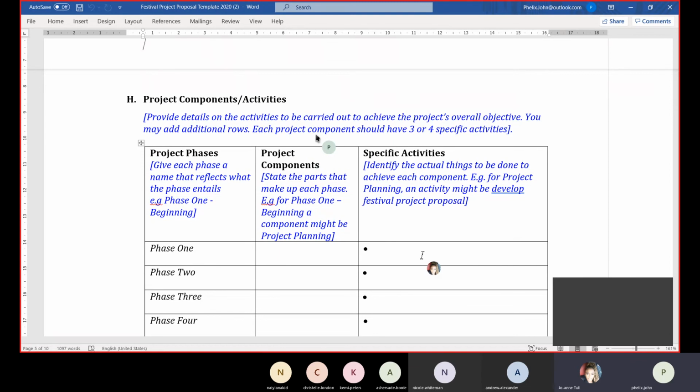And what this is requiring you to do now is to start to think of your project in real time, in reality. This is not theory or just an idea now, but to study the project as a practical exercise. And you see there are three colors: project phases, project components, and specific activities.